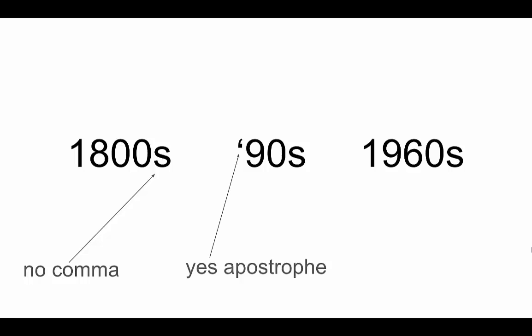Alright, let's talk about decades. Decades are pretty popular. Some popular ones include the 60s, the 70s, the 80s, the 90s. So here's how you write them. 1800s, that could be a decade or a century. No apostrophe, no comma, just an S after the numbers. If you're going to write a decade without putting the millennia and the century in front of it, you're going to put an apostrophe before the numbers, then S, again, no apostrophe after. And then here's another example, 1960s. And hopefully now, you know a little bit about dates.